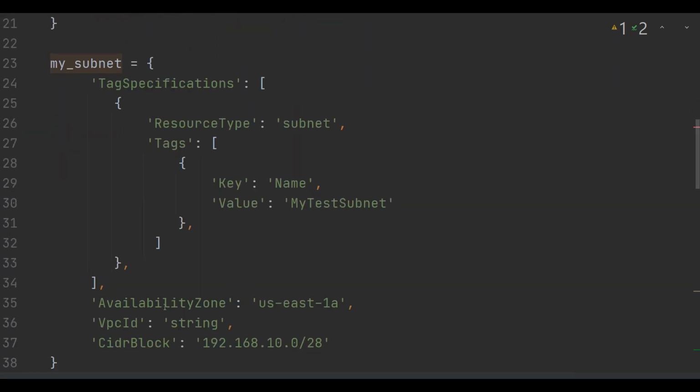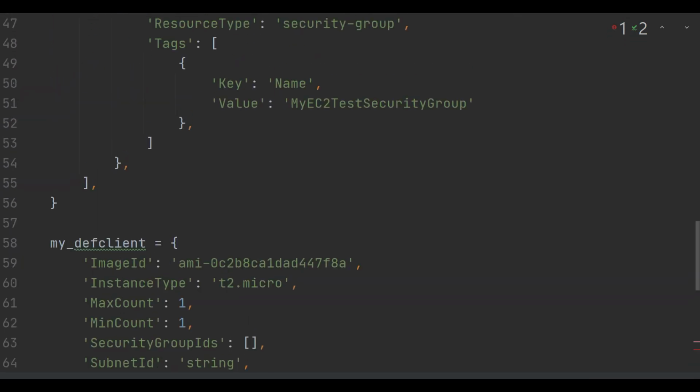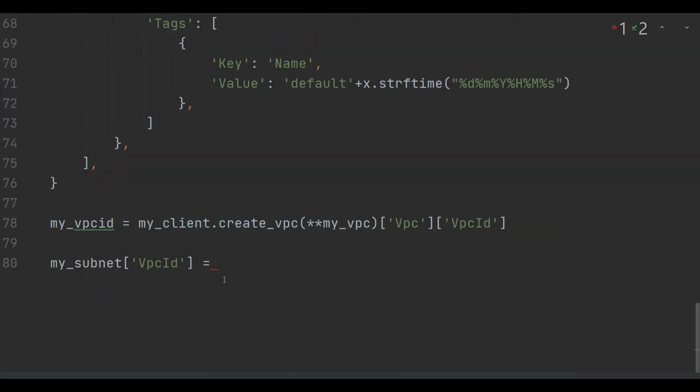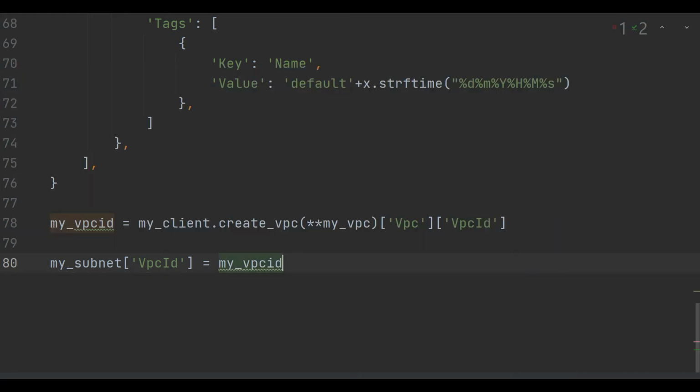This is a key, so I'm accessing the key VpcId and updating it with the value of the VPC ID I took from my previous command, right? So my_subnet VpcId is equal to my_vpc_id. This will assign the value of this variable to this particular VPC ID.